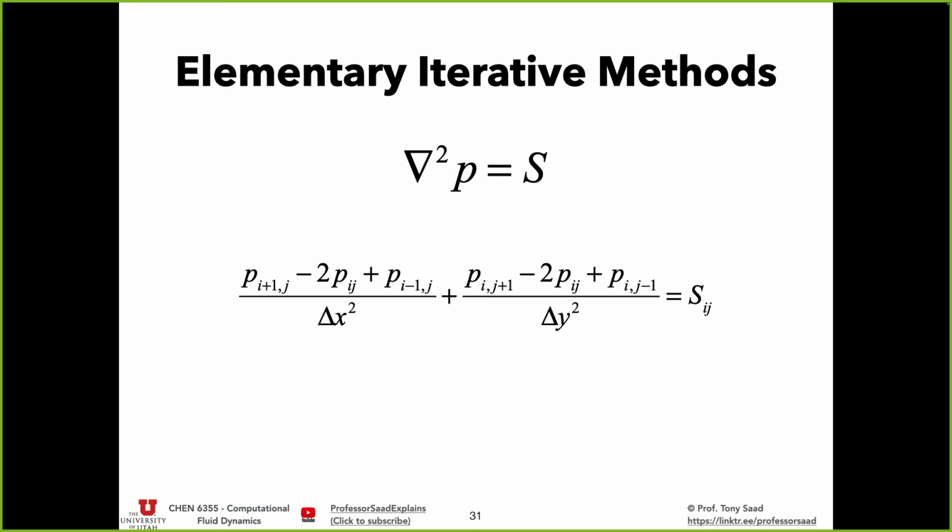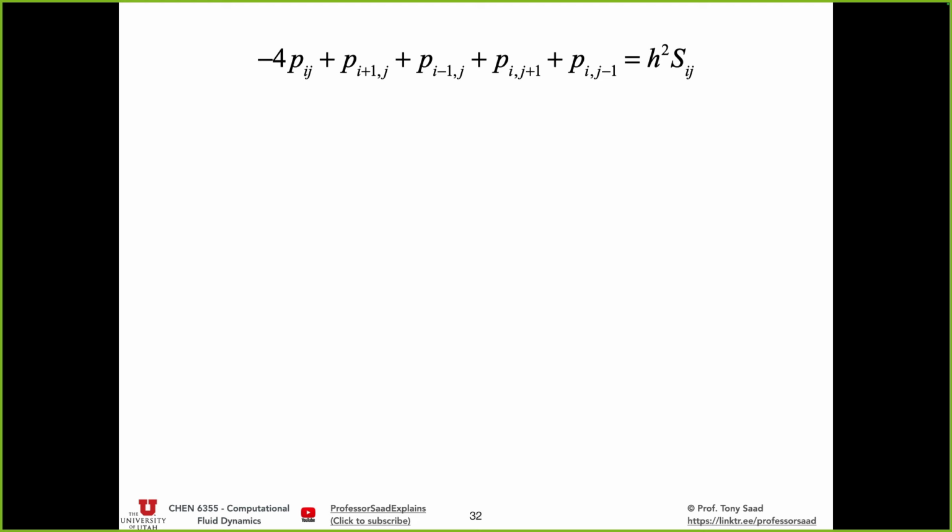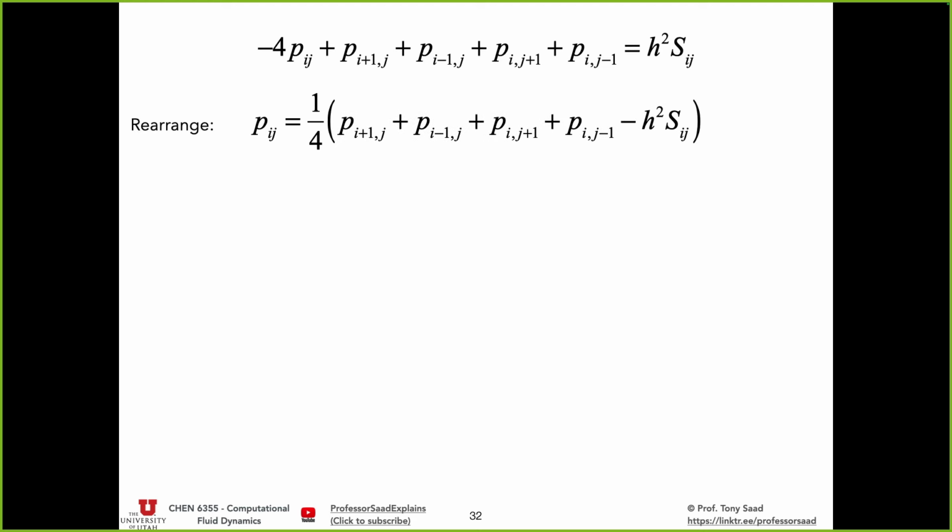Now, for simplicity, I'm going to make delta x equal to delta y because in this chapter we are studying the properties of linear solvers. So I'm not worried about grid resolution right now. I want to simplify the equations so we can reason about them rationally. If you put delta x equal delta y and set that equal to h, that equation simplifies very nicely. You see how the main diagonal coefficient 4 is equal to 1 plus 1 plus 1 plus 1, which satisfies that diagonal dominance condition. Now with this equation, we rearrange. We say Pij is equal to the average of all of the other coefficients minus h squared s.